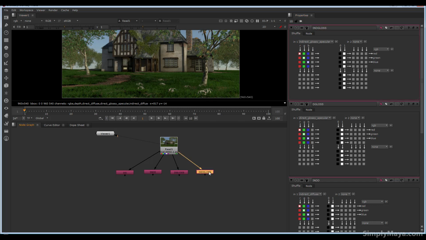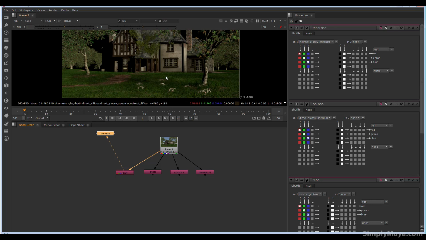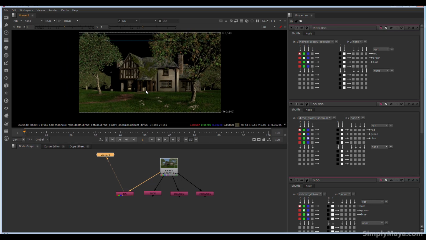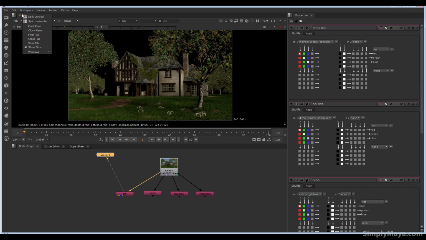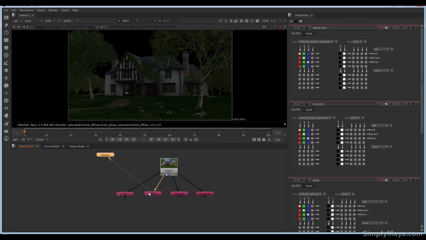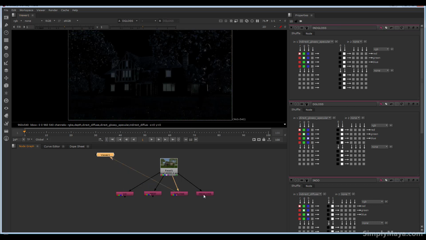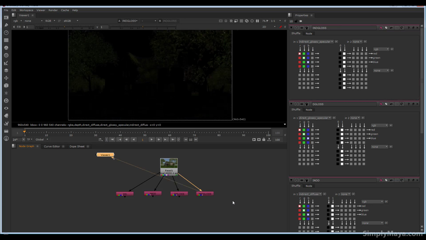Indirect gloss. Okay, so now we've got these passes out, and if I click and hit 1, they'll go to the viewer. I normally work in Nuke on more than one monitor. If you've got one, you can hit float plane and shove the whole viewer on another monitor. It makes the whole process a bit easier. So there we have the direct diffuse, the indirect diffuse, the direct gloss and specular highlight, the indirect gloss and specular highlight. Now we need some way of sticking these all together.